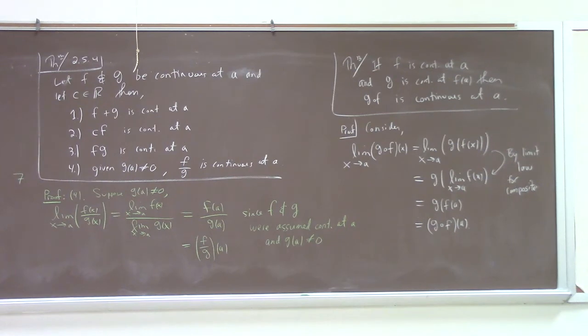Now, there's a theorem that sine and cosine are continuous on R, right? So if you know that, that means what? You just plug in a. You get 3 times the sine of a plus 2 times the cosine of a, and then what do you got? What is that? Well, that is f of a, right?